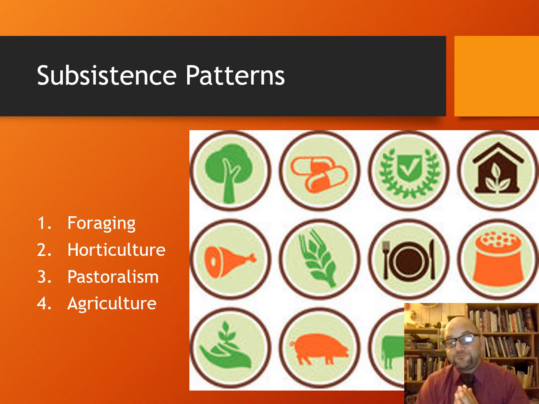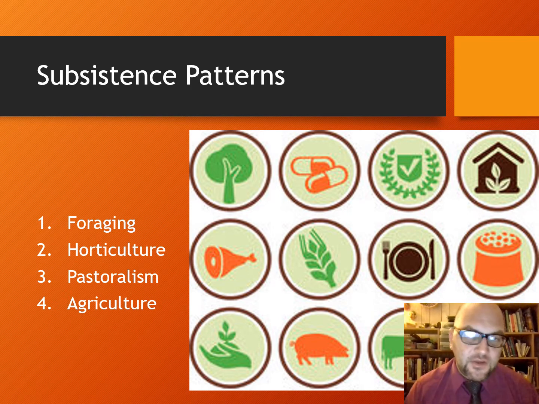So today, let's talk about these subsistence patterns, and there's four that we really explore. Some people argue that there ought to be a fifth, which we can talk about, but really these are the four that we talk about. To let you know, these things go in the order that they do for two reasons. One, this is actually the development over time. So this is kind of a timeline. Human beings started as foragers, moved into horticulture with the Neolithic Revolution, pastoralism, and ultimately agriculture.